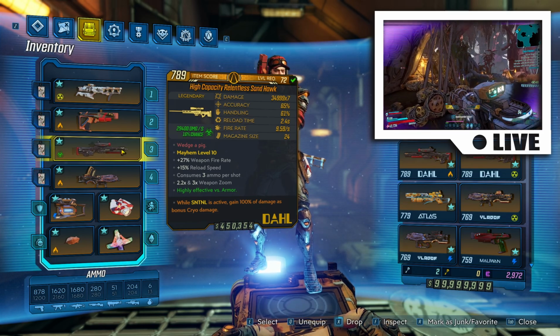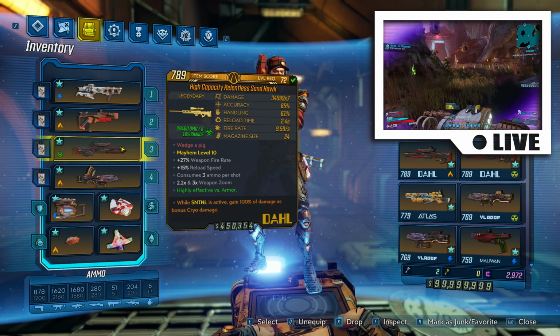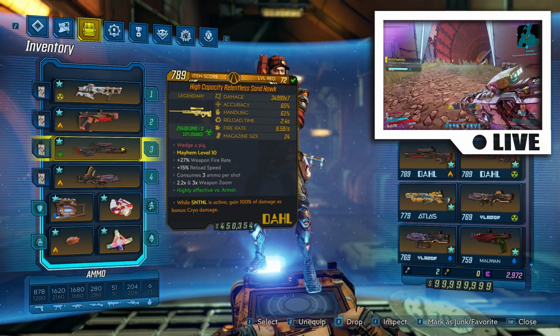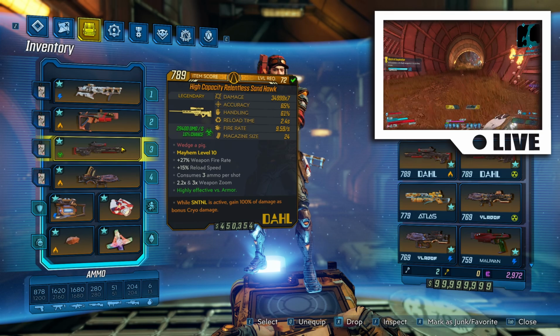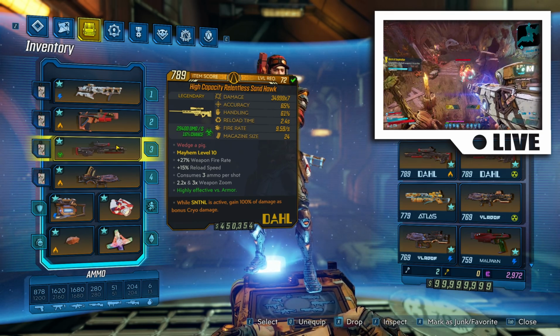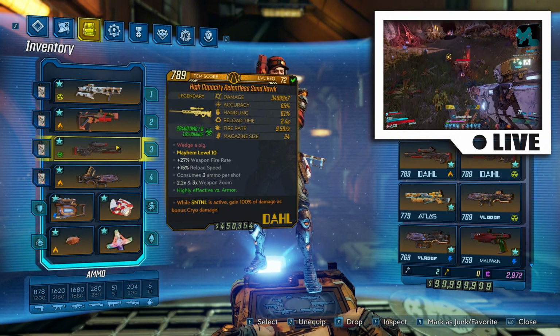Again, we mainly just give this to the clone, so the clone just does a crazy amount of damage with this, and the downfall with the Sandhawk is really the ammo consumption, but with the clone you don't need to really worry about that. And again, we just have the Sentinel active: gain 100% damage as bonus cryo, just on the off chance that we do actually need to shoot something.